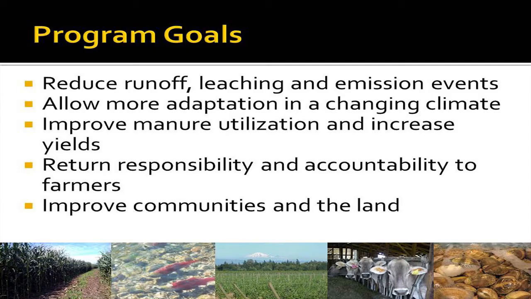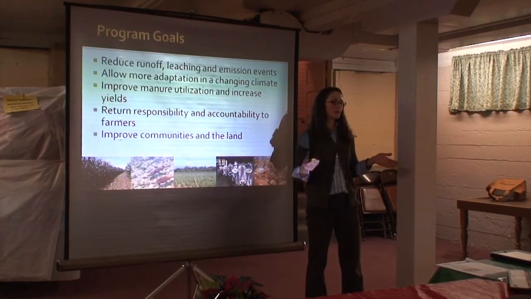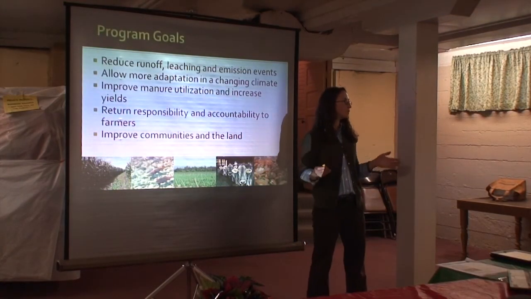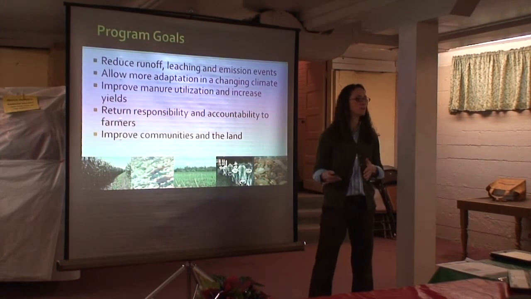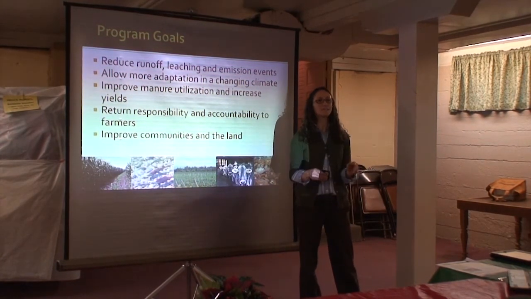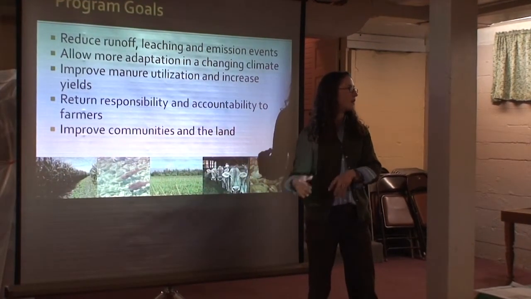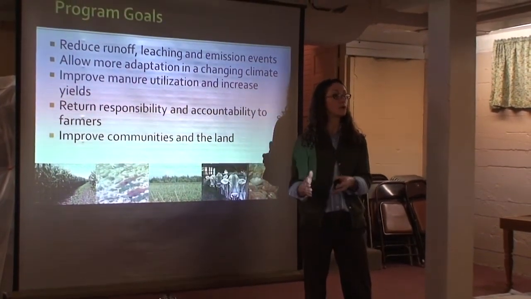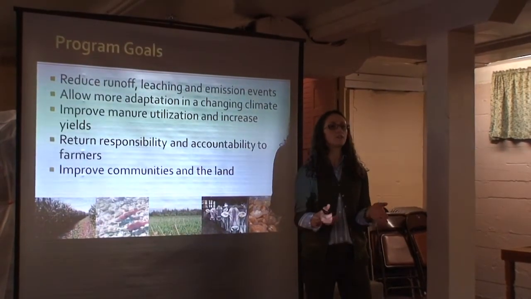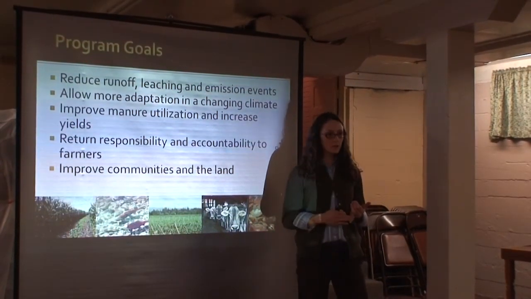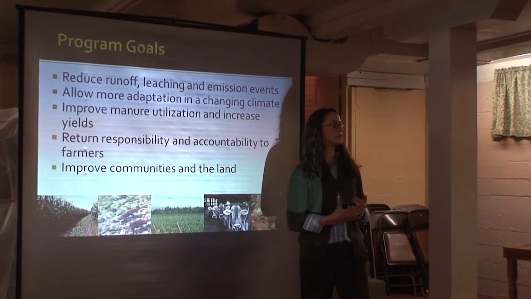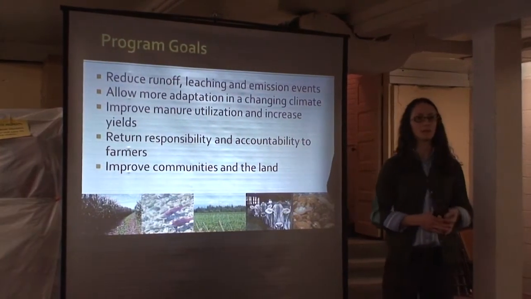What are our program goals at the district for this program, and what are we doing? Well, in general, our job is to help you reduce your leaching, emission, runoff, pollution events, in other words. The environmental piece is probably last on your list, so we're trying to help you meet those guidelines and regulations that Department of Ecology, Department of Ag, EPA, etc. put out, but in a manageable way on your farm that you can actually better your yields, hopefully, increase your production, your efficiency, and your management with these things.